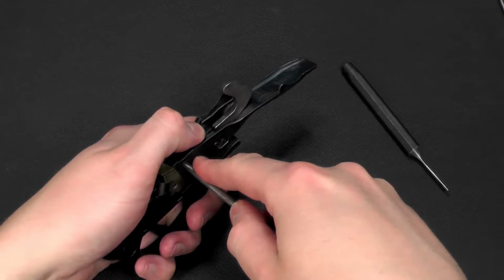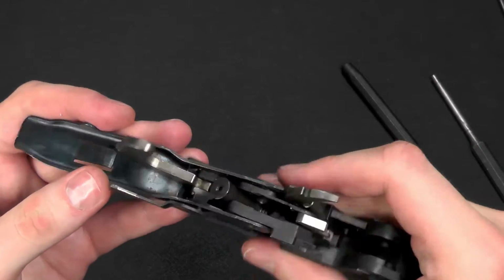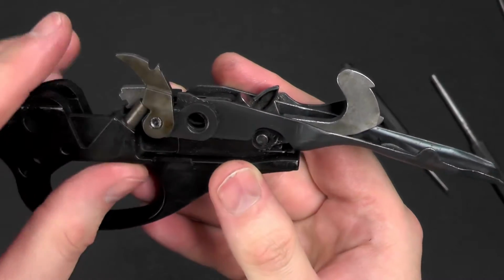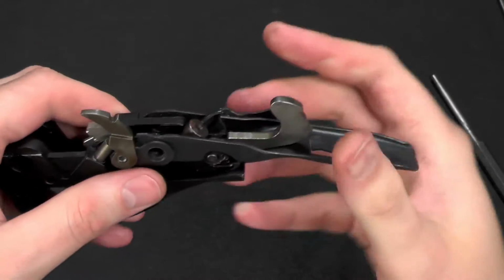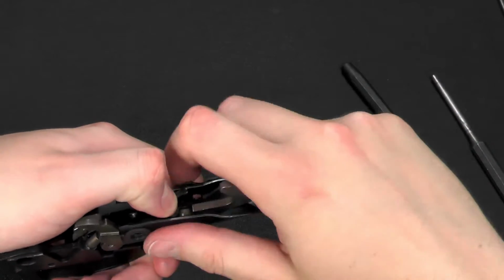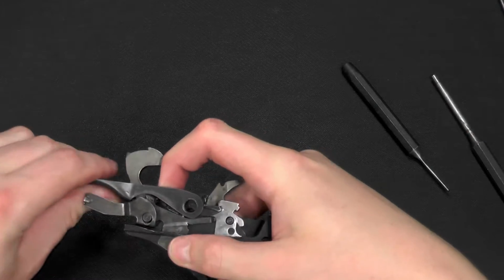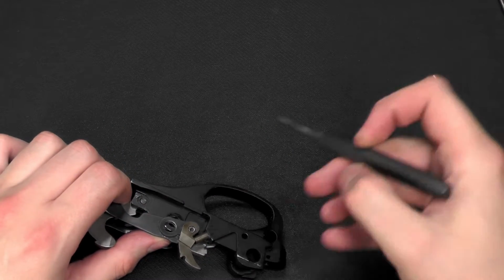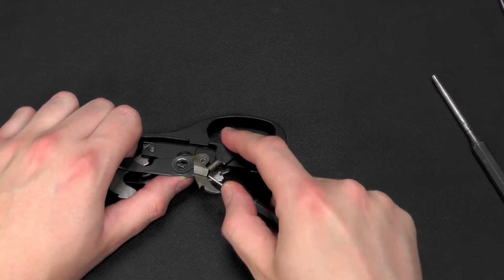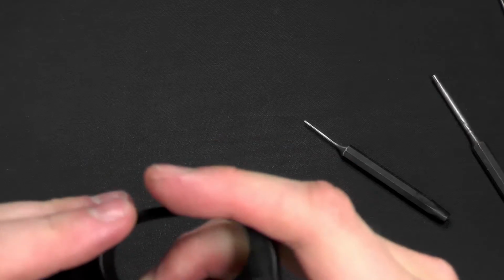Let's see if we can do this. Take a punch, get the pin out in the tray, and at this point the shell lifter and carrier dog, as it's called, should be able to come out, but that also means that we're releasing tension from this spring and plunger back here. So a thumb on the hammer plunger, and you might have to wiggle this about a little bit and possibly take off some tension from the carrier dog plunger. That's got caught on the edge here. Let's see. There we go.